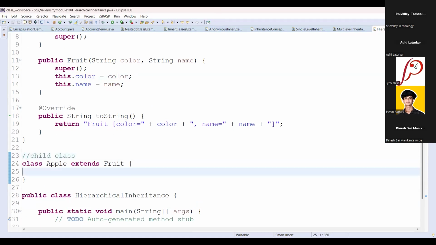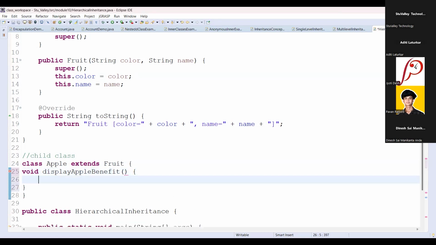Now I'm not going to add any property here. I will directly add one method, that is benefit of apple. So we will create one method, void display apple benefit. Okay. And you can display anything you want here into this method.